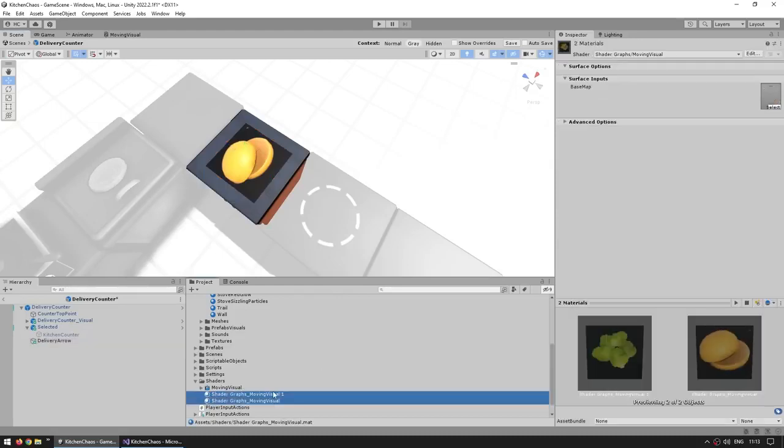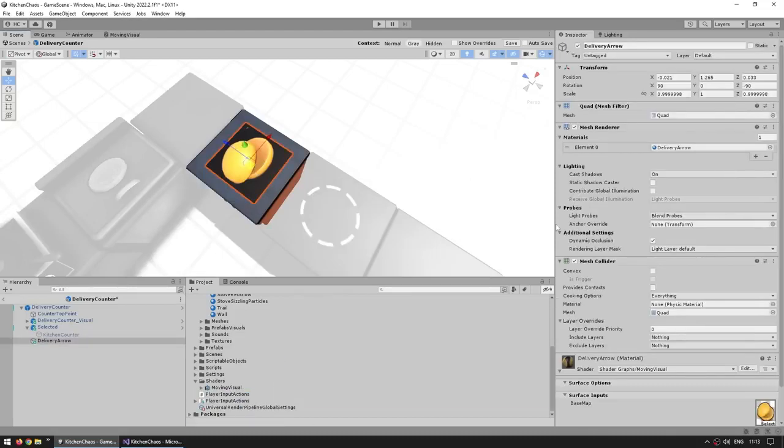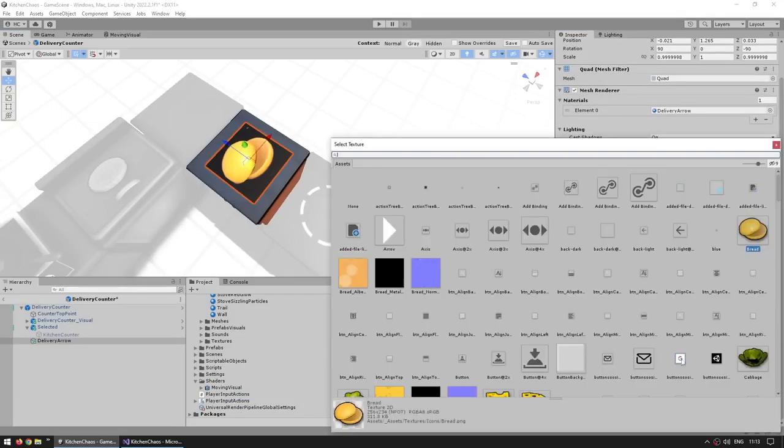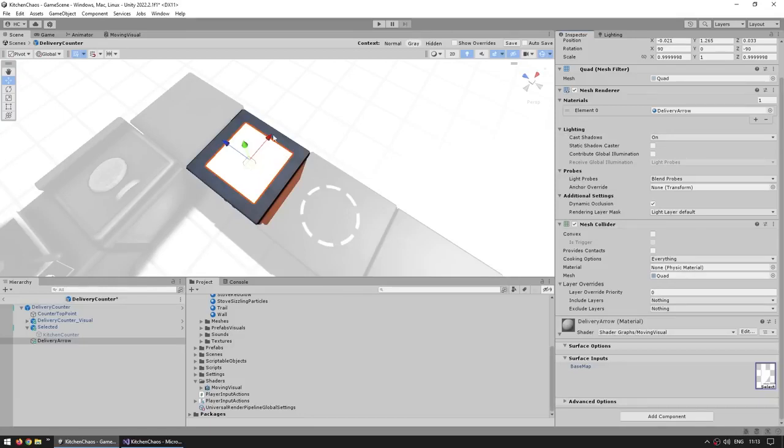Okay, let's just clean up both of these. All right, so let's continue. Now here we have our sprite working, except we don't want to show some bread, so let's use the proper arrow sprite. So let's select this one. And yep, it does work, it is printing the sprite. However, one obvious thing is that the arrow is not transparent like it should be, so let's solve that.